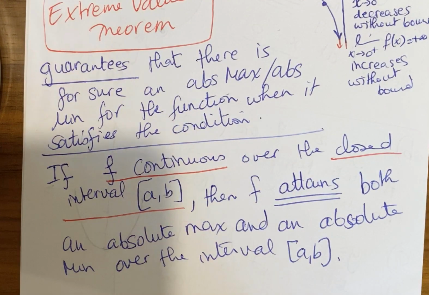So in cases where we have a continuous function over a closed interval, in such a scenario, we can be sure without graphing, without knowing anything about the function, even if the function is Chinese to us. We don't know it, we can't understand it. If the function is continuous and the interval it's defined on is closed, then for sure we have an absolute max and an absolute min. This is what the extreme value theorem says.